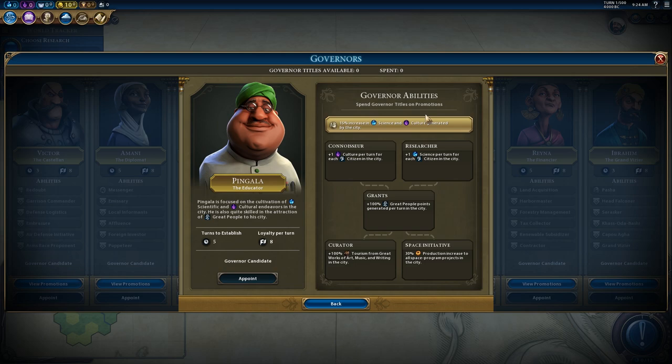But then just in general, you can also invest this level and use him as a way to generate extra science and culture. And then you can start thinking about investing into him more and going either tourism or science based with him. Space initiative: plus 30% production towards all space program projects in the city.